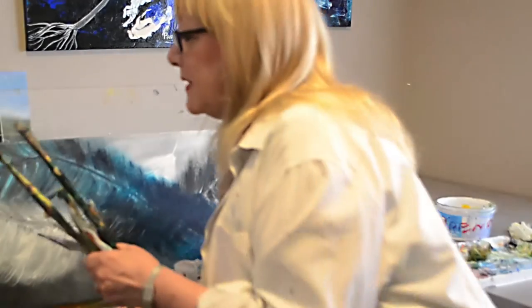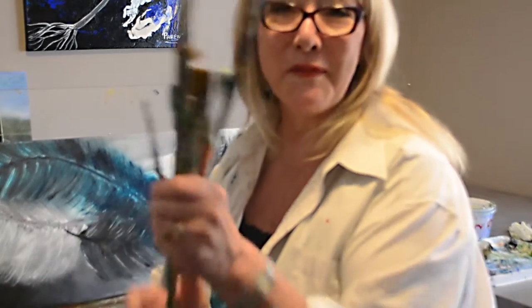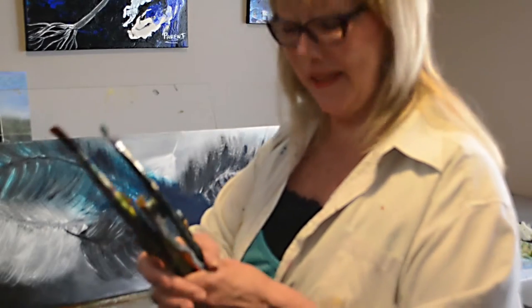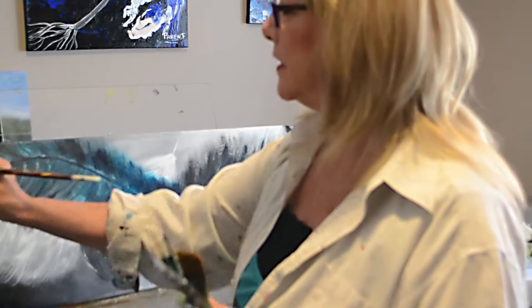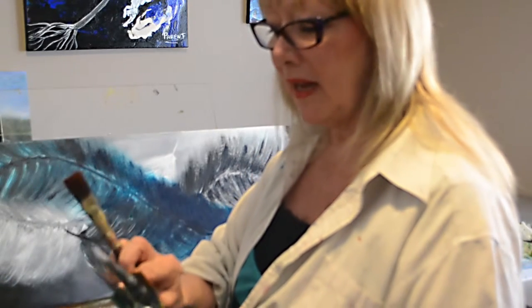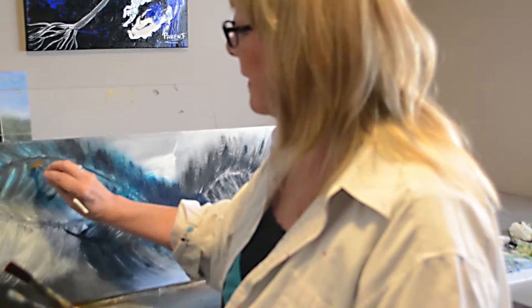My feathers seem to be pretty popular so I thought I would explain. These are all the brushes I use to do my painting of this particular painting. You can tell they're old — they're gorgeous, I love them. I used a nice broad flat to do my stroking, and I used the fan brush to get my feathers.